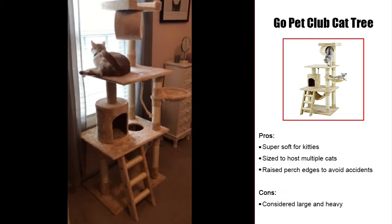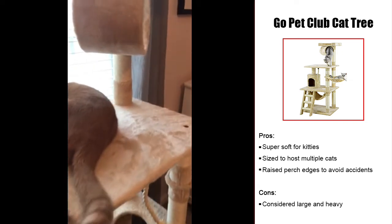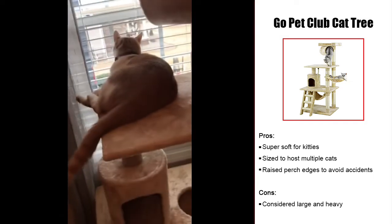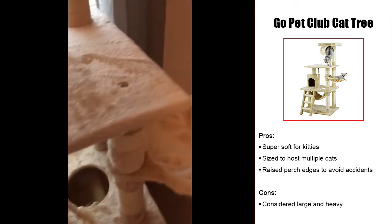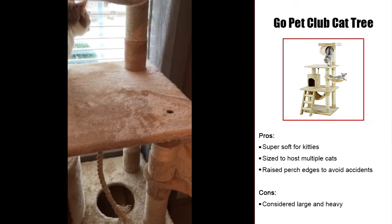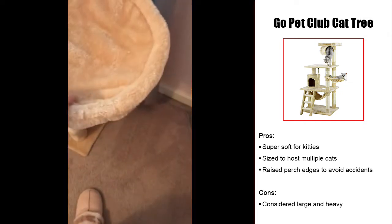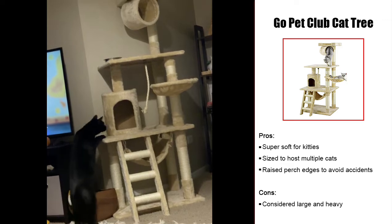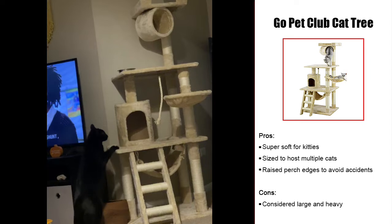If you're planning to splurge on your Persian cat, the Go Pet Club 62-inch faux fur cat tree and condo is the perfect way to do it. This cat tree offers everything your Persian could want, featuring several perches, caves, hammocks, jelly rolls, and several scratching posts. This cat tree is ideal for a pampered puss or a home with multiple cats who need to lounge around. Each perch uses raised ledges to ensure cats don't roll off during nap time. The entire condo is covered in faux fur to make your Persians feel as though they are sleeping on ultimate softness. If your Persian is active and enjoys toys, the featured hanging rope will give them hours of fun.